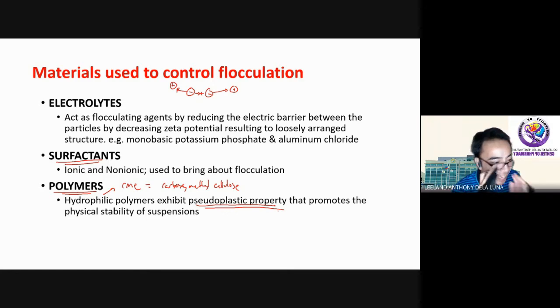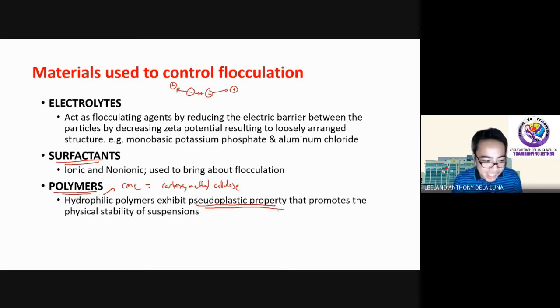Tingnan nyo, class, diba? Sa lalagyan niya lang, malapot siya. Alugin mo yung class or halu-haluin mo ganyan. Kasi may cornstarch yun eh. Cornstarch can actually, pag lumalamig, nagiging gel siya. Pero pag alugin mo, nagiging liquidy siya. Because it has pseudoplastic properties. Okay, but kung dinidiscuss na ito agad, may separate topic tayo dito.